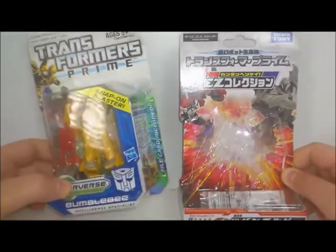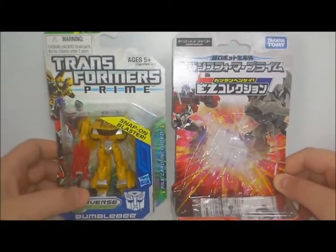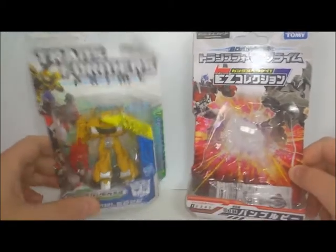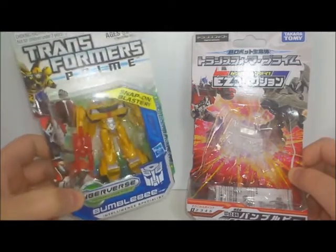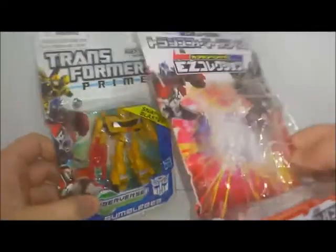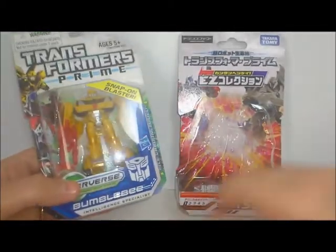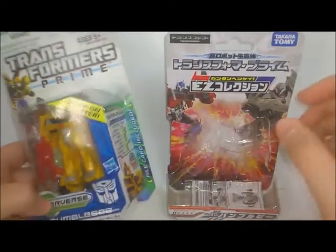Like I said, these are the only differences. EZ Collection's package has the RID one with the white and the red, very like the deluxe ones and the Voyagers. The American Hasbro one, just like the other Cyberverses, has the blue, more green, and with the big Transformers Prime here. The box doesn't resemble the stand type like the Japanese one. The figure itself is the same.